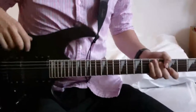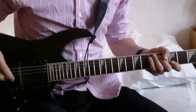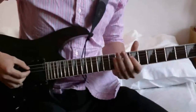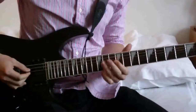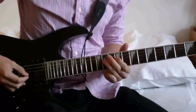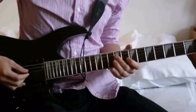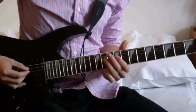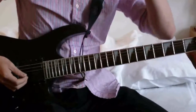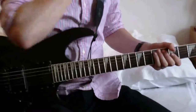Alright, we're going to take a look at Cold Night by You Me at 6. Let's take a look at the intro and verse riff. It goes like this. So that riff stays exactly the same, it's repeated lots throughout the song. Let's take a look at what we're doing.